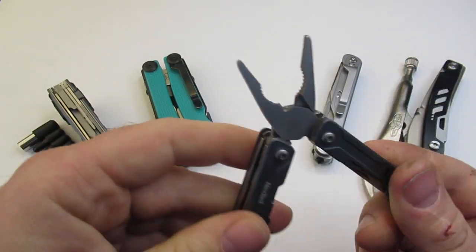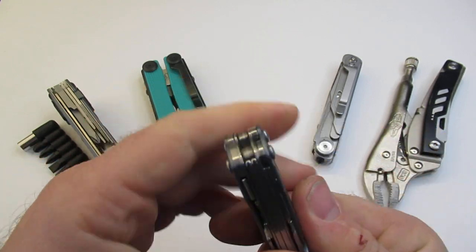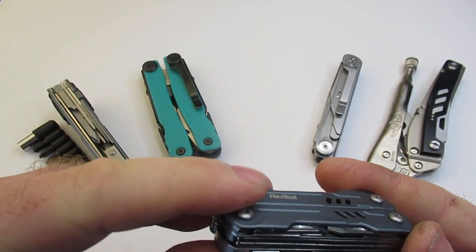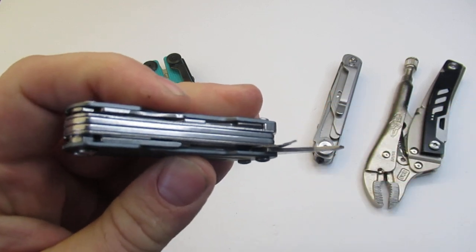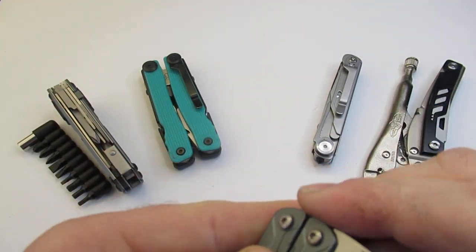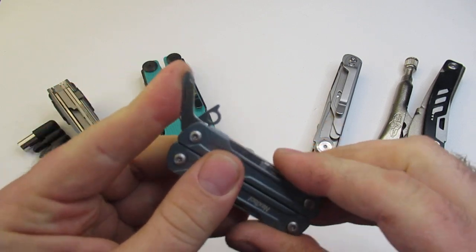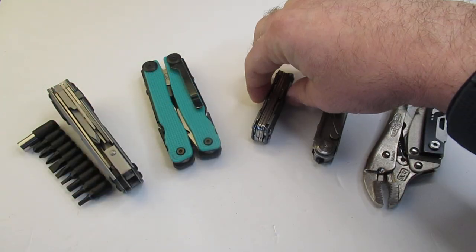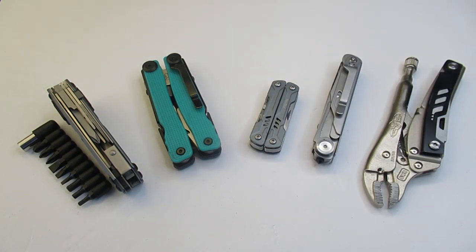And again, a great little pair of pliers as well. It does have a USB tool and also comes with a lanyard attachment. So a great little tool at $23 for someone who just wants something on their keychain or purse — really a nice option if you're trying to buy someone a gift for only $23.